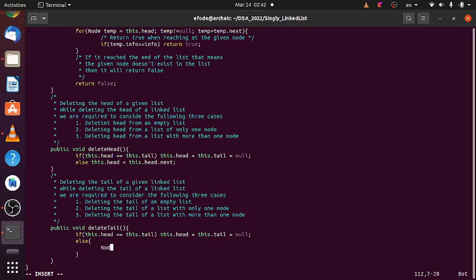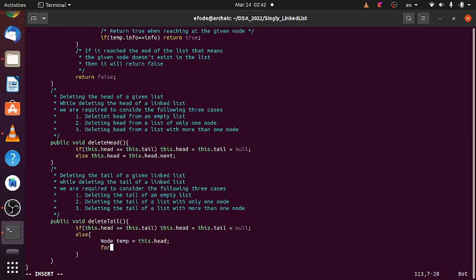So let's create a new node called temp, and we'll initialize it to head. Then for temp.next, we keep moving forward until temp.next is not equal to this.tail.